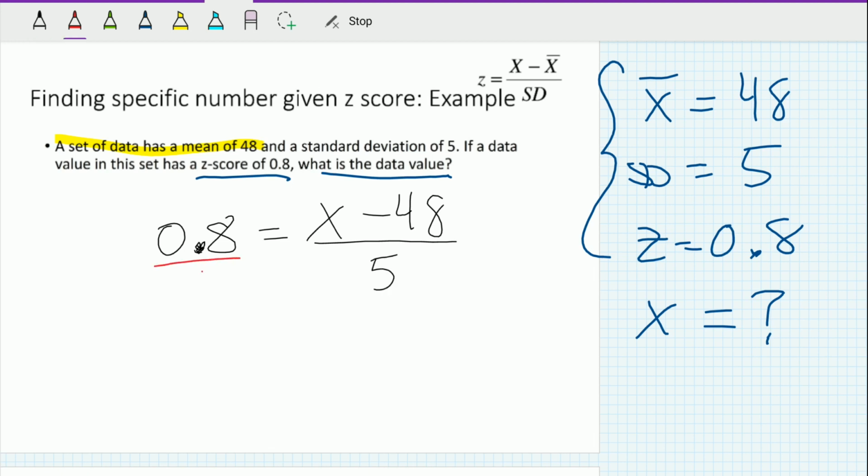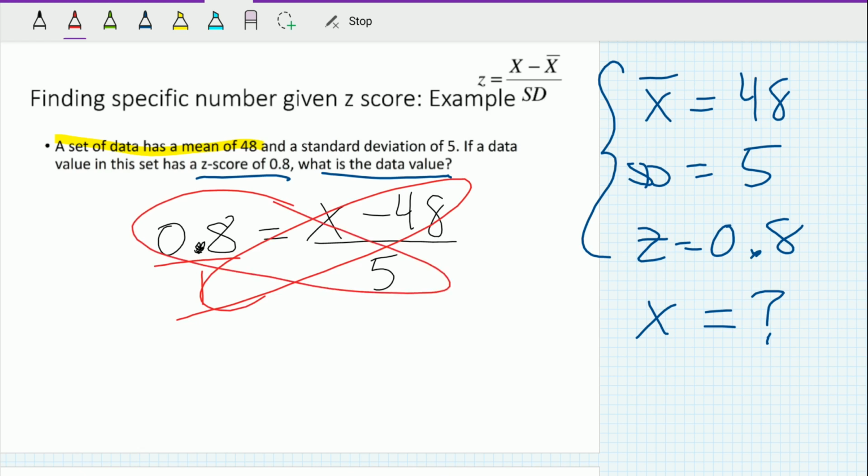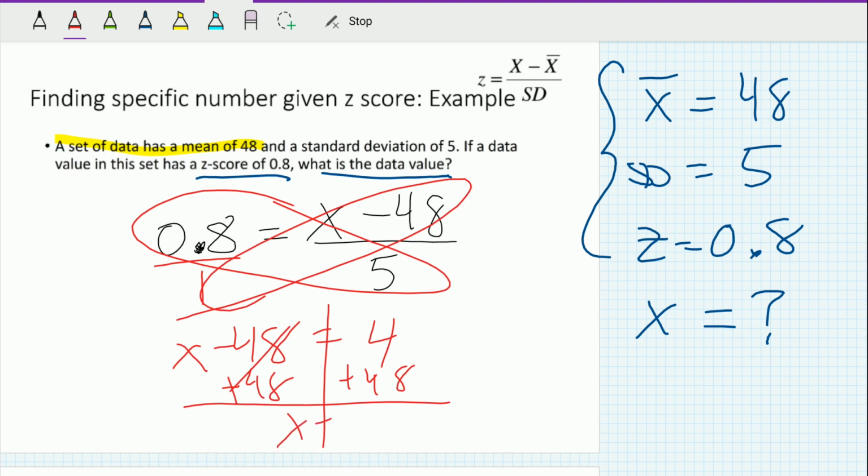Okay, I can go ahead, put this over 1, and then cross multiply. 1 times x minus 48, that's really nice because there you go. And then I think I could do that without using a calculator. All right, so then we go ahead and solve for the variable, plus 48 on both sides. So x is equal to, what is that, 52, I think. So the data value is 52. Notice how we have no idea what this is about, but whatever. X is equal to 52. We finish, we move on, okay?